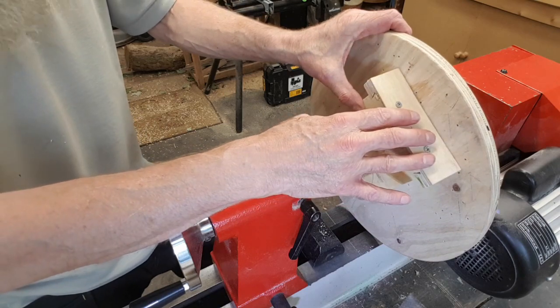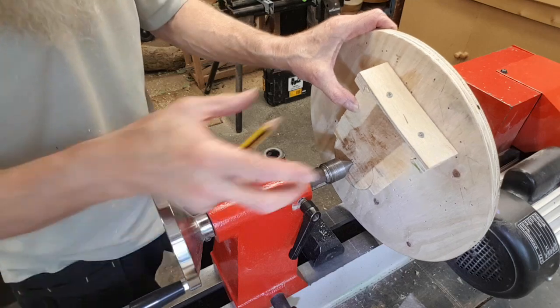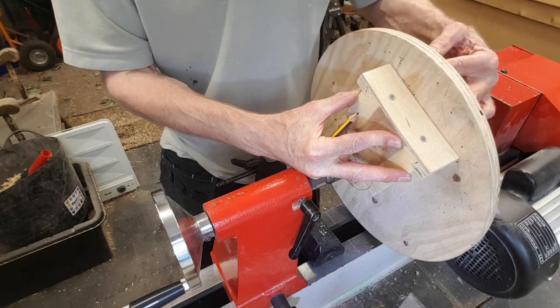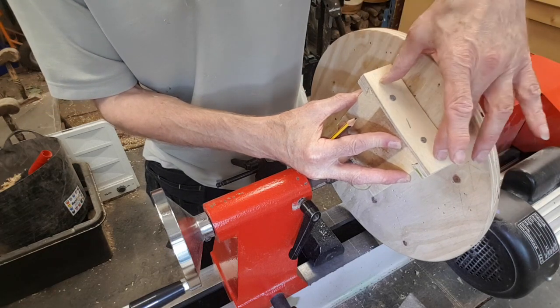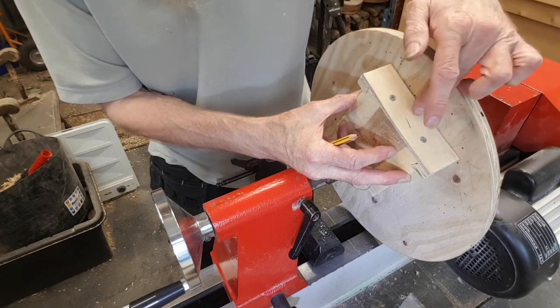So the next piece is to attach this section to the main backboard. And the way we'll do that is I'm going to mark the position for this, then drill some holes and screw through from the back, probably with three screws, one into each end of the plywood jig, and then one through the jig into the spigot.